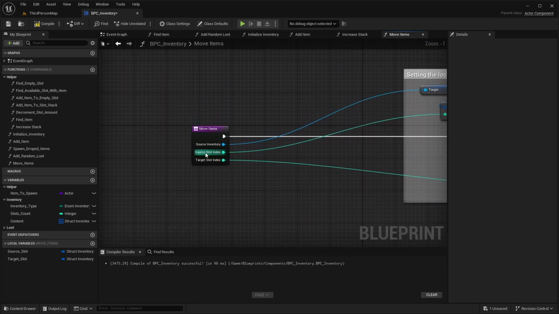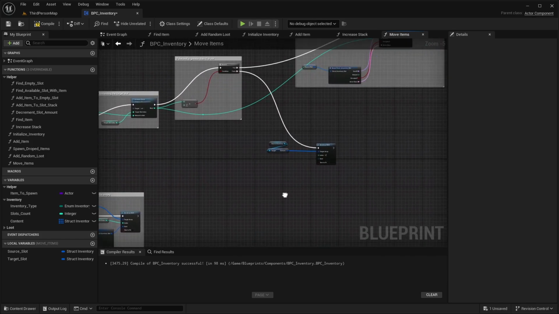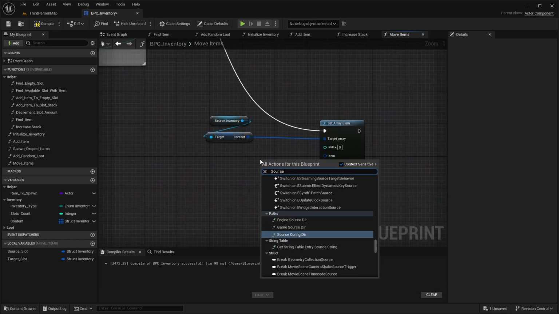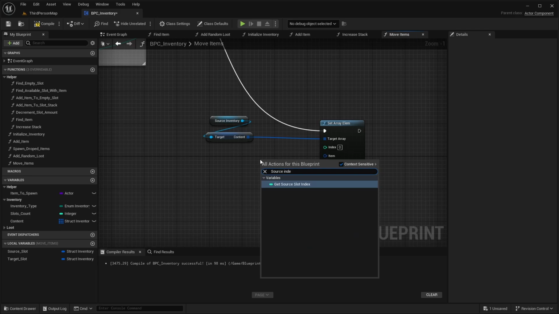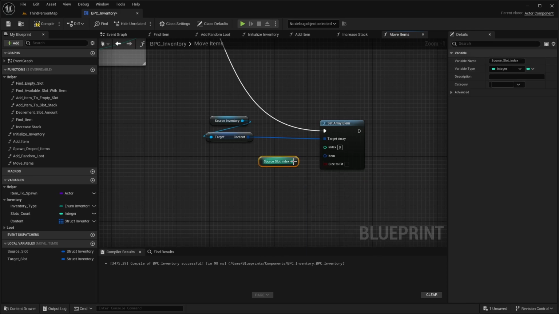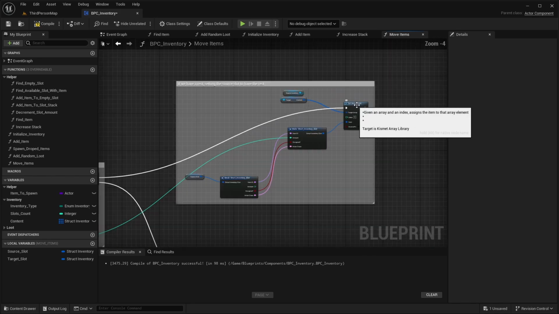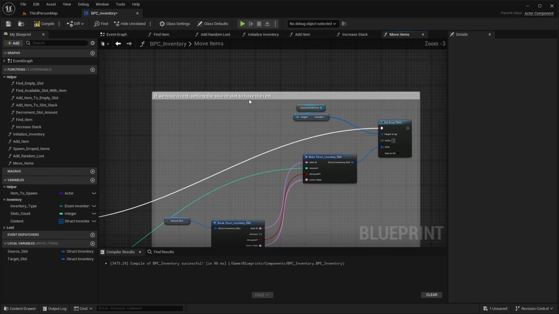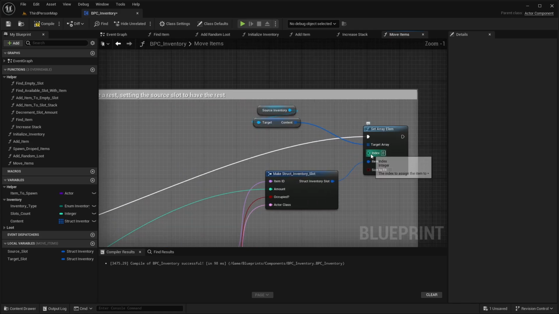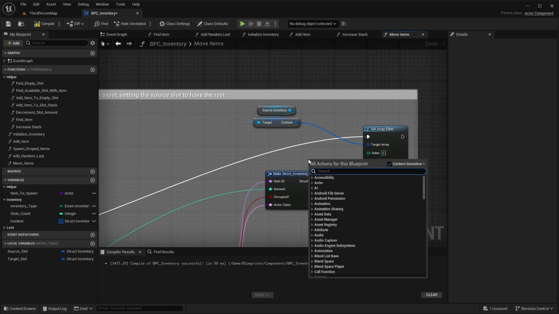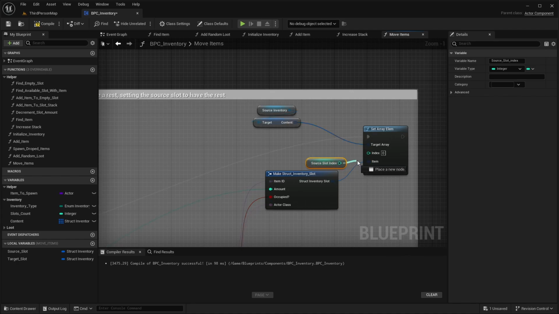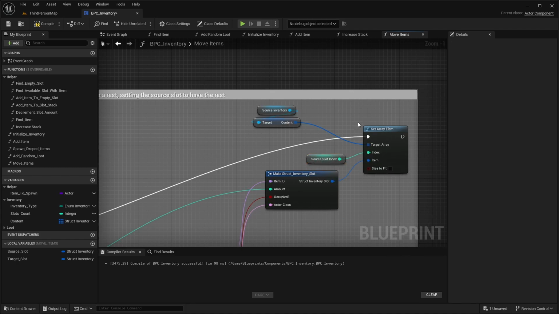So the input of the function. Again, let's right click and type source index to get the source slot index. Let's connect here in the index. And I think that I forgot to add here in this set array. So here we are setting the source slot as well. So here we need to connect the index. So right click and type source slot index to get the variable and connect here. Don't forget to do this, right?